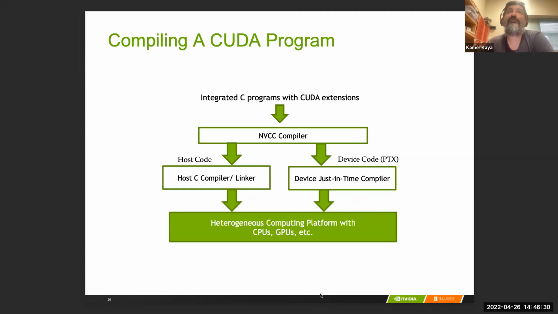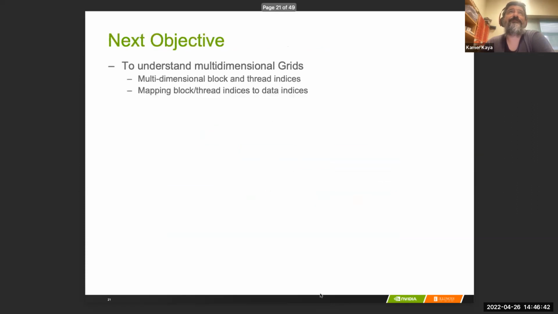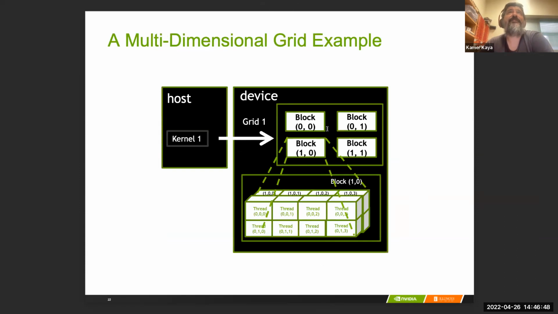You have a code, you have a program, in fact, that runs from time to time on the CPU, from time to time on the GPU, maybe at the same time. So you can do overlapping also. Everything is possible after that point. So we covered that, but let's do this again.